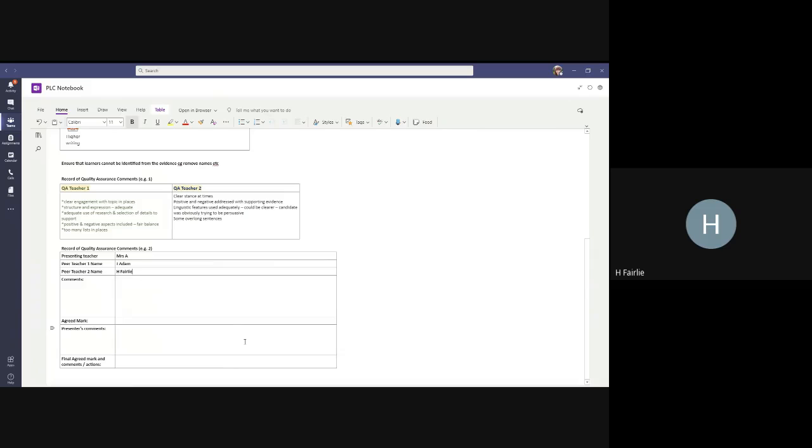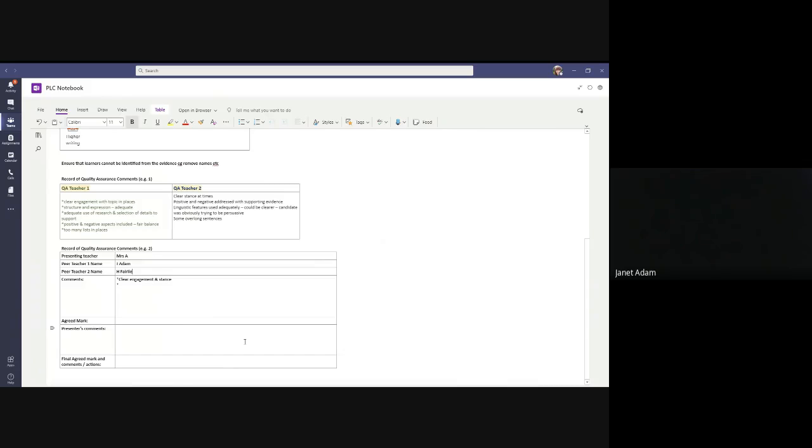What kinds of things should we put in there? I think we're both happy with, we're both agreed that we can see that this candidate is engaged with their topic. There's a bit of sort of personal investment, but what else would we say, Janet? I think we could go for clear engagement and clear stance. Yeah, sounds good to me. So I'm not typing at the moment, but gradually you'll see on the screen that the comments that we're agreeing are appearing as we're talking.